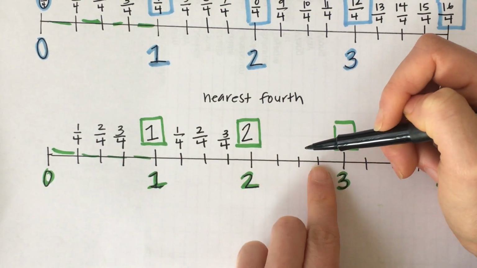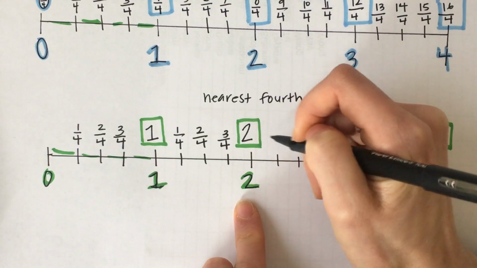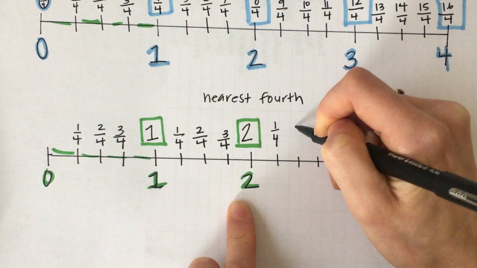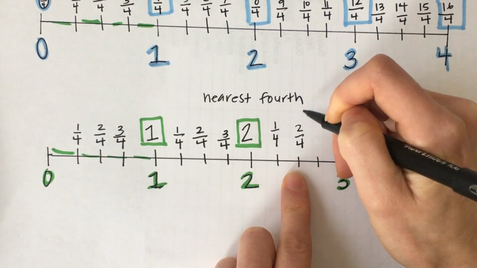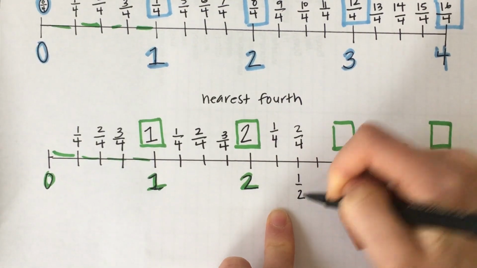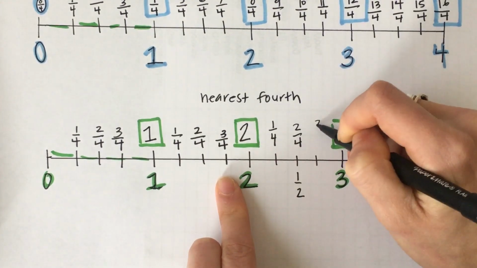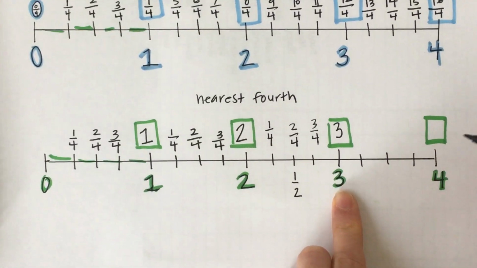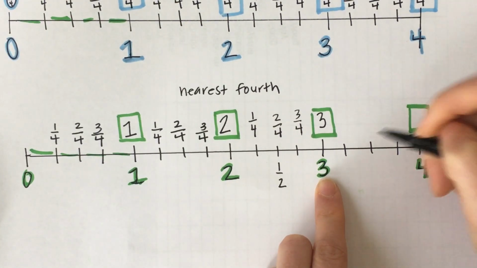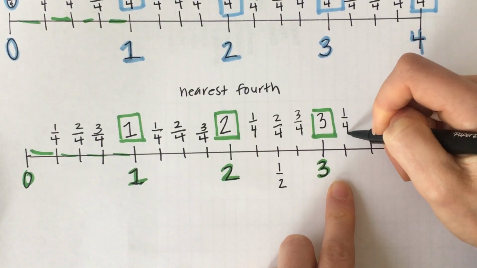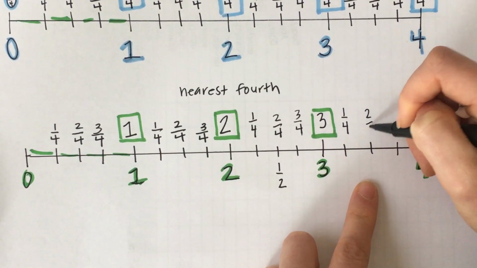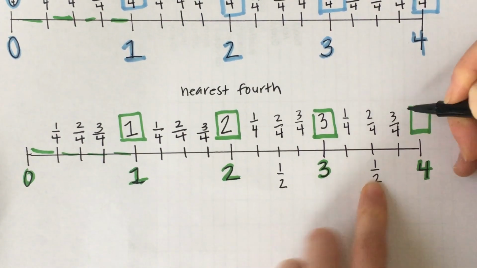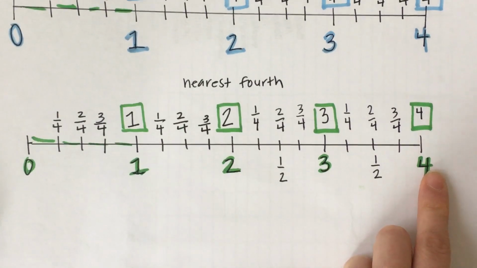I know that these are in fourths because they're partitioned into fourths. So I'm going to start over at 2 1/4 inches, 2 2/4 inches, which I can also call 2 1/2 inches, okay, 2 3/4 inches, and then I get to 3 inches. Now keep going with me. You can say it out loud at home. 3 1/4 inches, 3 2/4 inches, or 3 1/2 inches, 3 3/4 inches, and then I get to 4 inches.